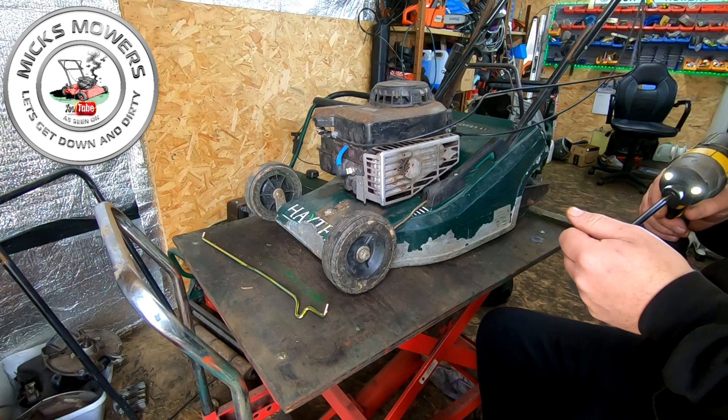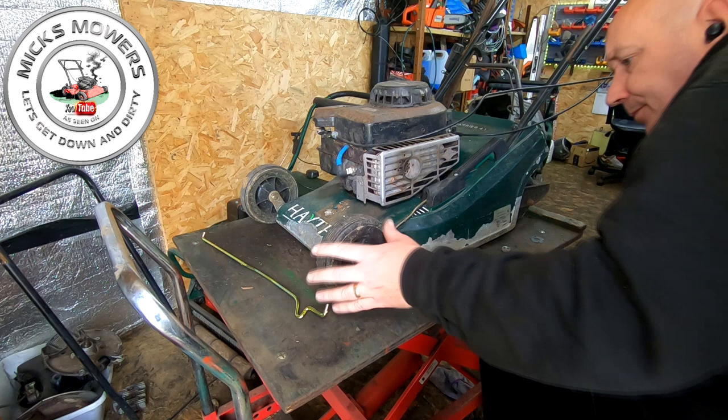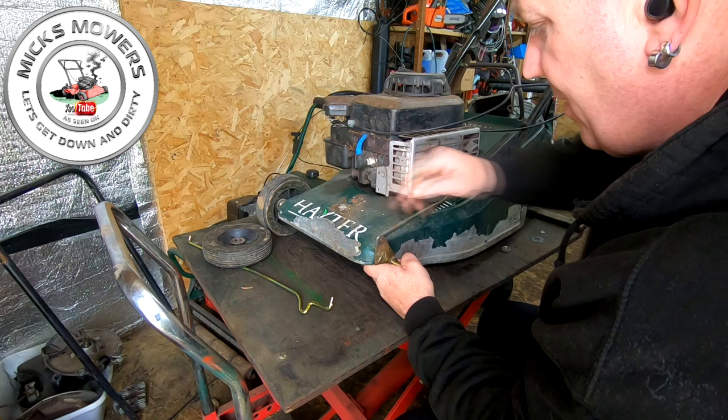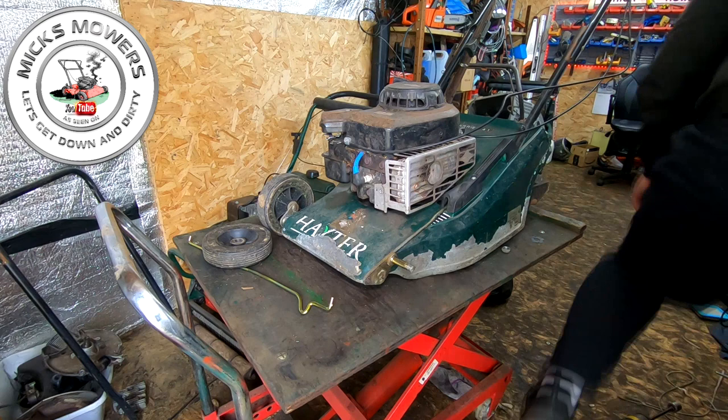19 mil to remove the wheel. We've got to remove that so we can get to the height adjustment. Now, the height adjustment bar is all the way around here, and it's broke. There it goes. So now it's sitting a bit better where it needs to. I'm going to lift the machine up, prop it up. I've got to remove this little circlip just here. So let me get my spare fuel can, which will be over there. It's empty.